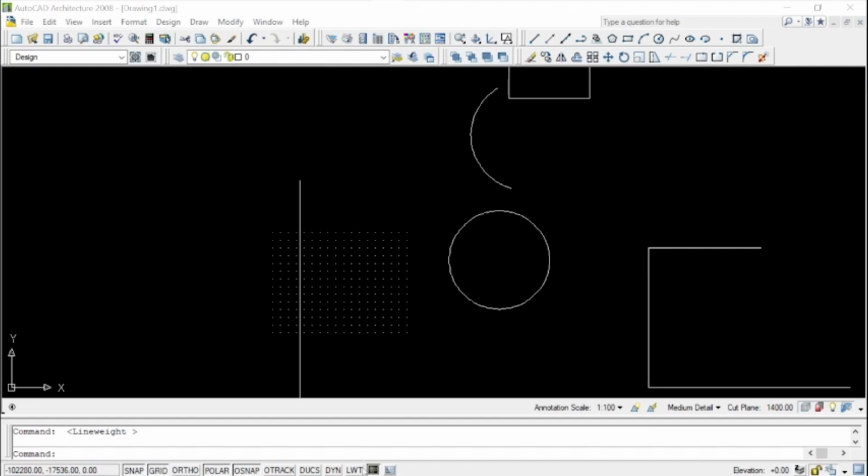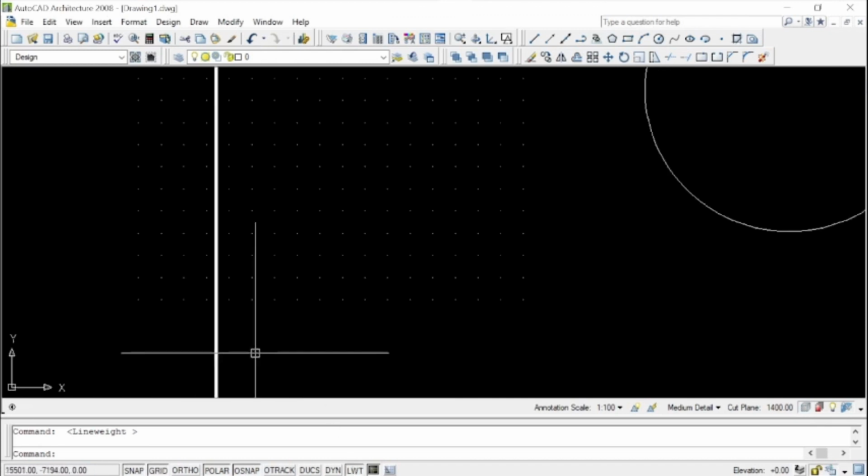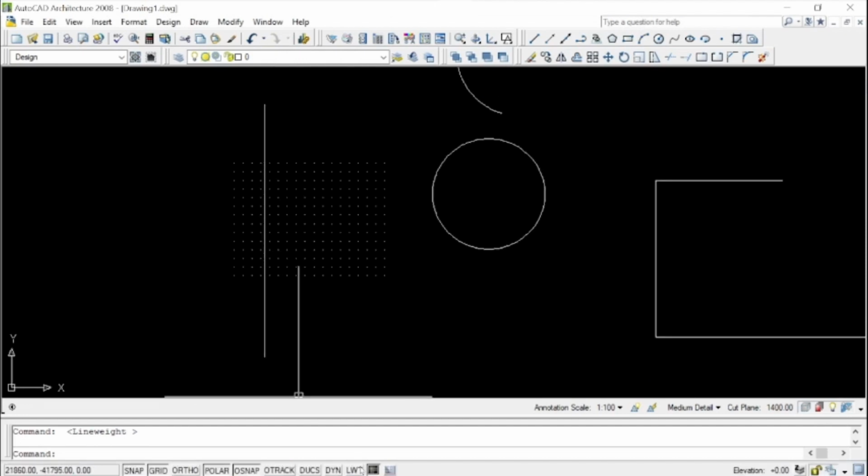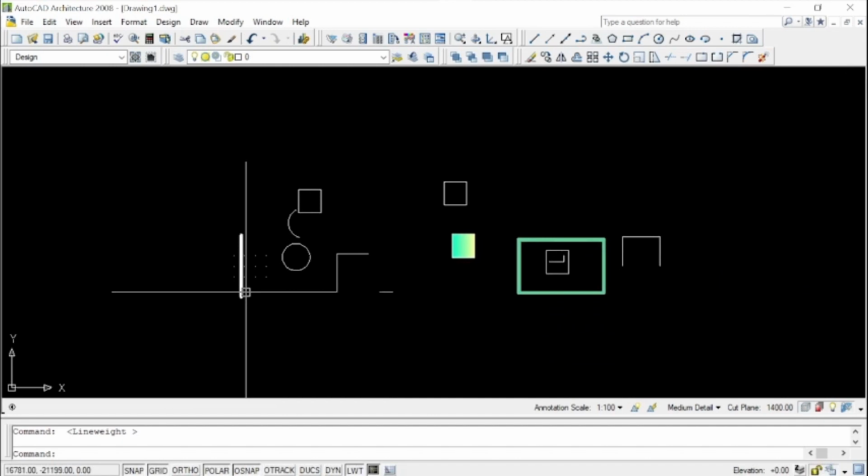So the LWT, which is the line weight, is used to show the line thickness. As you can see now, the line weight is off. Sorry, the line weight is off. And once I click on the line weight or I activate it, you could see the line, at first it was lighter, but now it has become deeper. So that's the property of the line weight. And then we also have another tool, which is the match property, and the match property shortcut is MA.